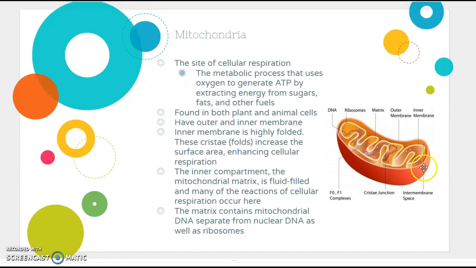So if you look over at the picture, the outer membrane is that dark orange color, the inner membrane is the yellow section. And then the inner membrane is folded to increase the surface area. So we've been talking a lot about surface area in class. This is another way to increase the surface area for the mitochondria, and that enhances cellular respiration. It has these folds in it, once again, that are known as cristae, very similar to both the endoplasmic reticulum and the Golgi.